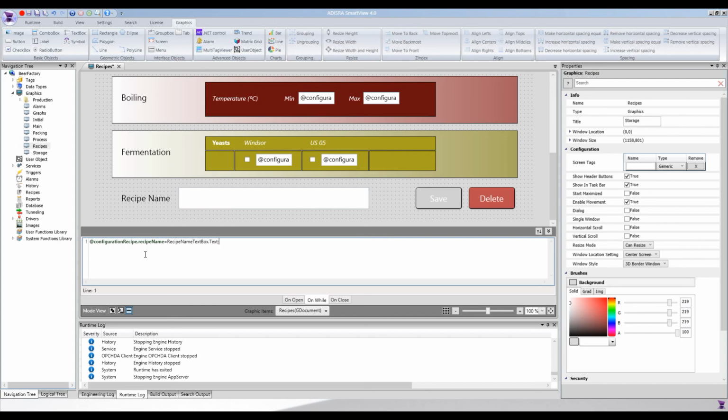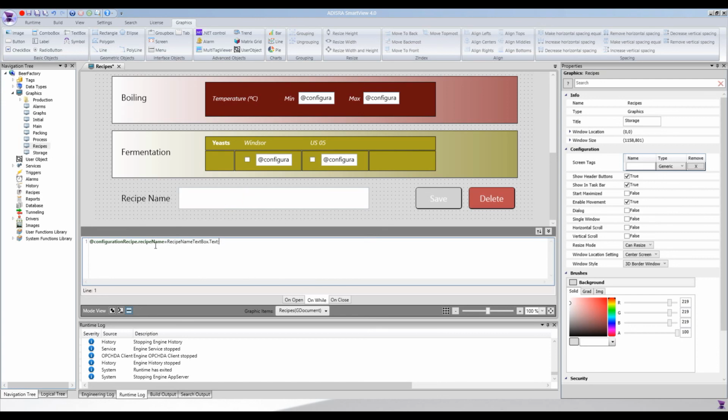It's a C# code except from the tag, which is not a variable, but it is a tag from the application, so it works like a variable. So what we're doing, we're getting the text from this recipe name text box that we gave the name, and we're copying to the recipe name. And this is going to be executed while this screen is opened.